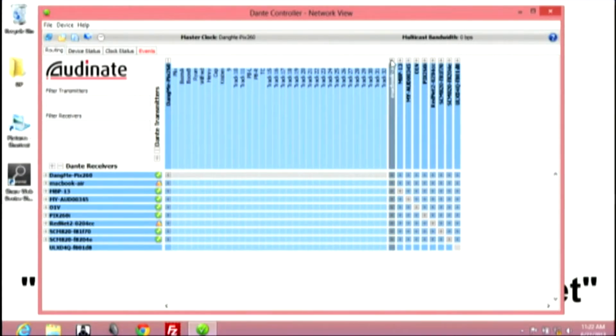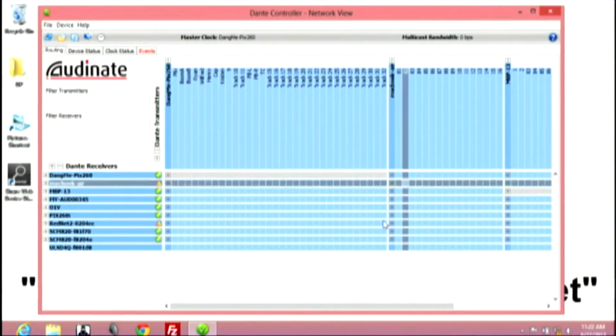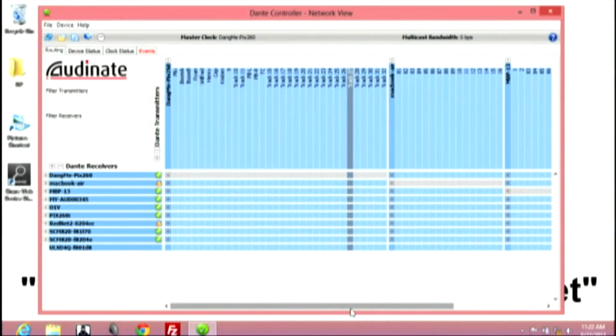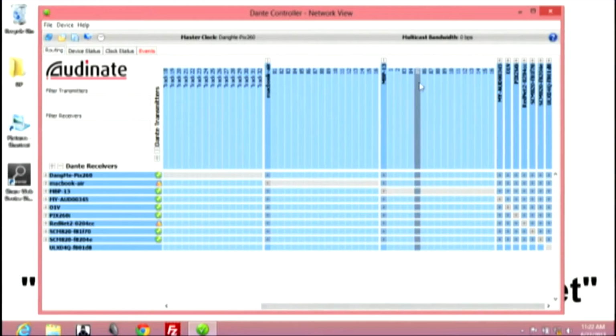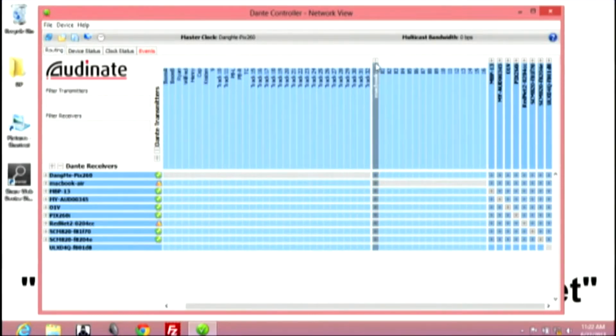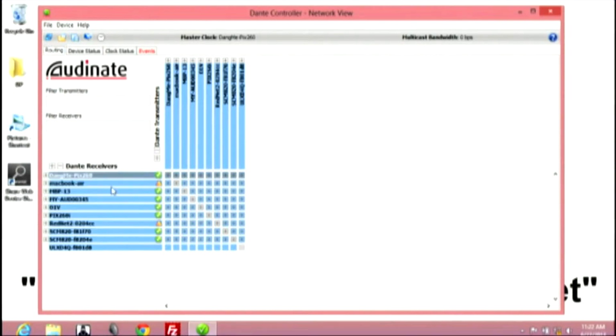I can just open up. So this is Landon's MacBook Air. I can see 16 channels from there. This is Scott's MacBook Pro. Actually, it's probably easier to do it on a mouse. So I can just keep opening up these as I want, or collapse them. And then down on this axis, you have receive channels.